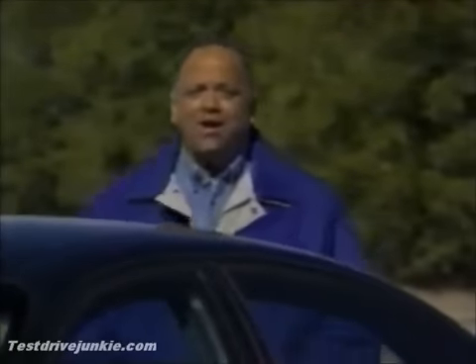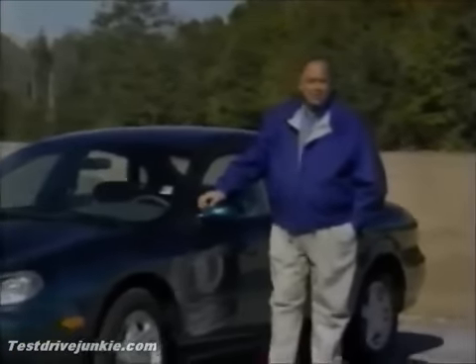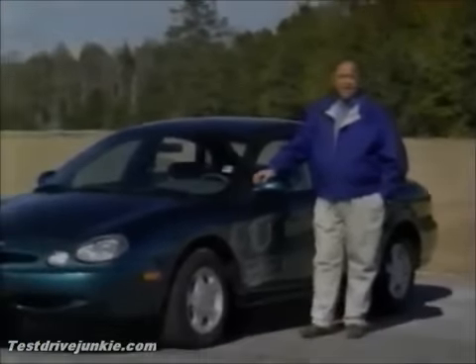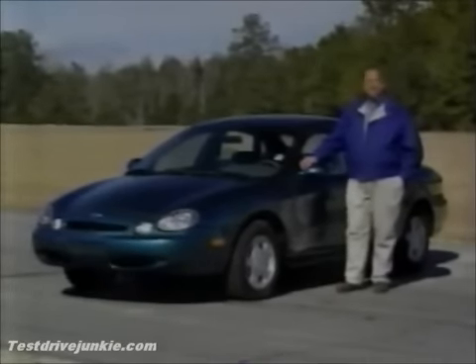Our road test by request this week is a family car — more specifically, a car that for most of the last decade was the best-selling car in America. The Ford Taurus, along with its stablemate the Mercury Sable, bullied the competition with efficient packaging, competent performance, and a long list of safety features. But as time went on, the loyalty of Taurus owners was in doubt. Ford found that younger families were more apt to buy Camrys and Accords, so clearly a major change was called for.